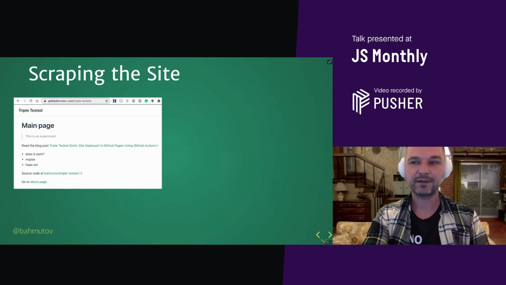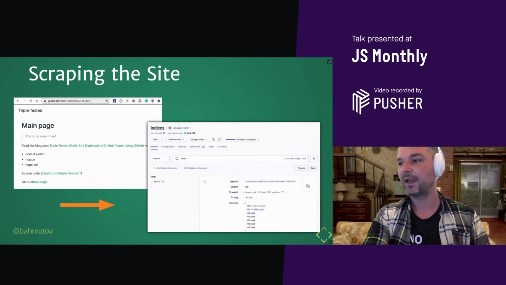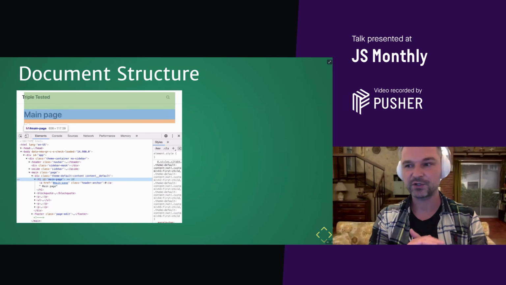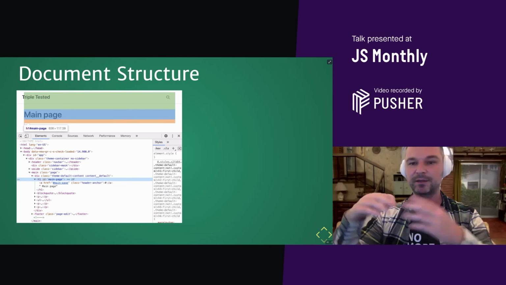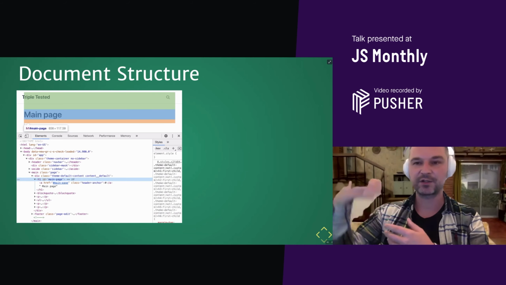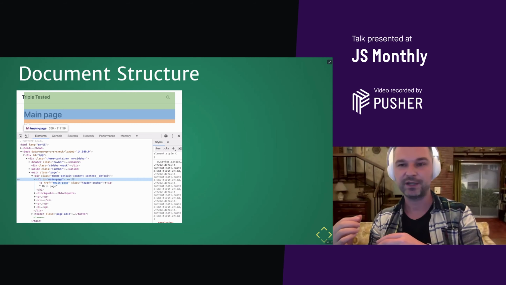So scraping a site is pretty simple. You just need the URL, and all the records will go into the index on Algolia. You have to actually look at the structure of your web page and see where the main content that you want to scrape is. Does it have a specific article? What's the structure? What's more important, H1? Is there H2 or H3, right?